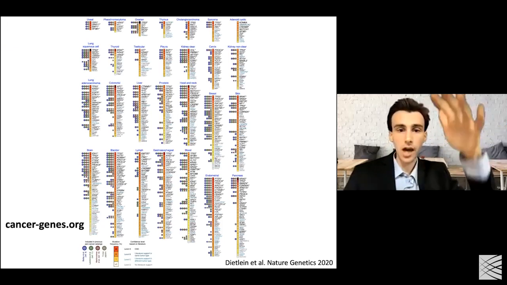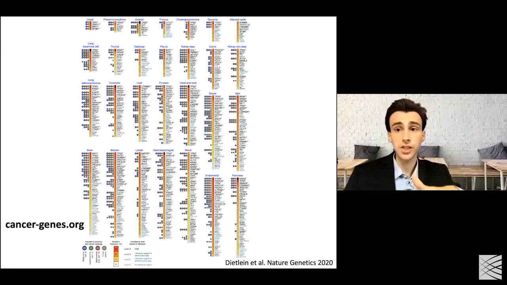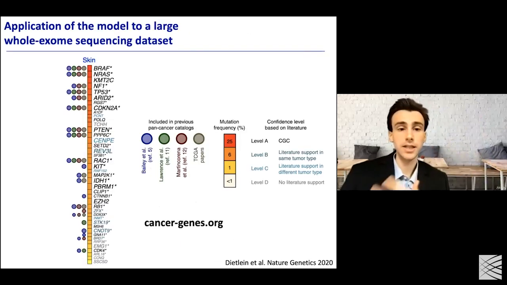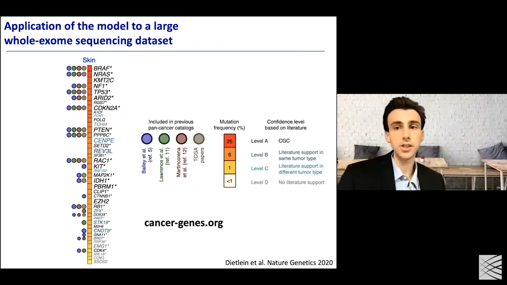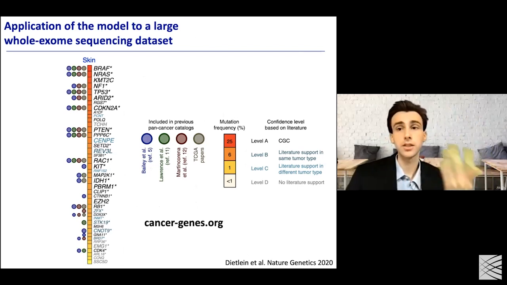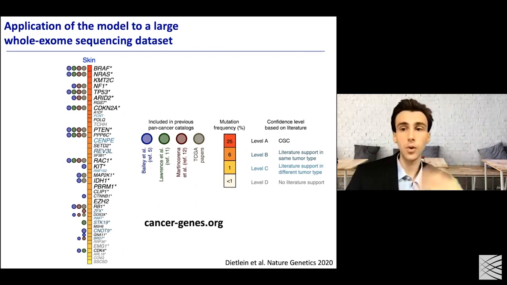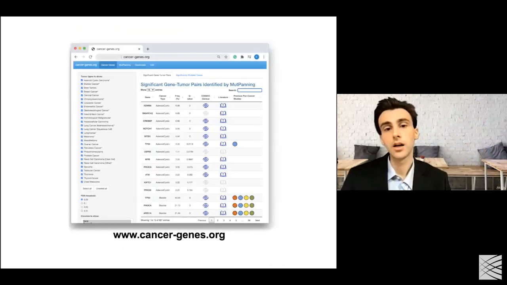And then if you go further down the list into the less frequent genes, you'll actually see more quote unquote hits coming up. And so that's actually good. Then for each of those hits, we had 4 different levels of confidence. The highest confidence is that this gene is a canonical cancer gene but hadn't been discovered by previous studies. And the lowest confidence is we couldn't even find a single paper that implicates this gene. So just be careful with that.